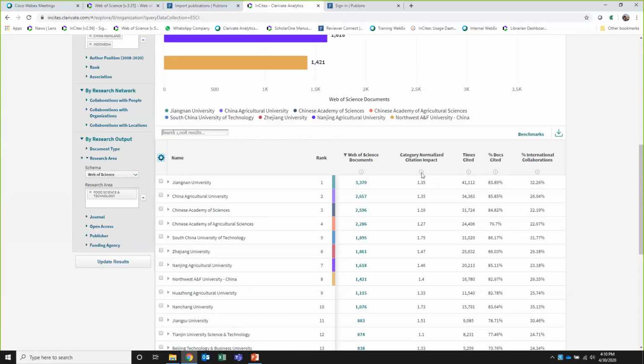You can see that they are performing above world average in terms of their citation impact. And most importantly, from here, you then choose the one that is the highest percentage in international collaboration. Because the higher the percentage, the higher is the potential that they say, okay, I will partner with an international partner. If it's very low, it means that they are not very open to international collaboration.